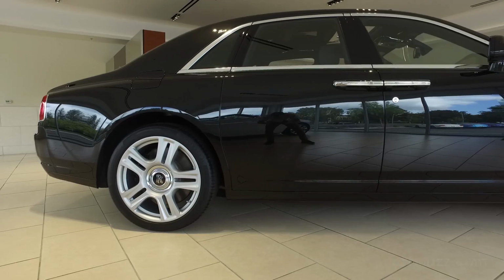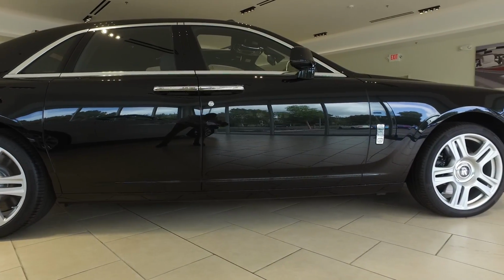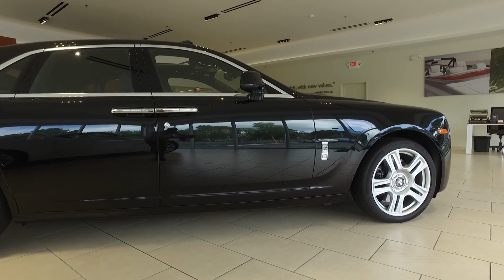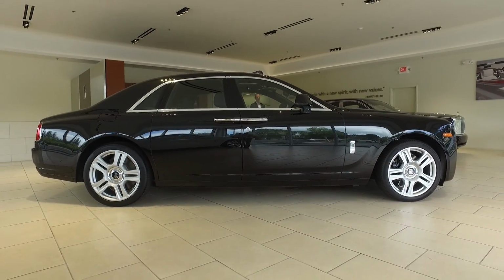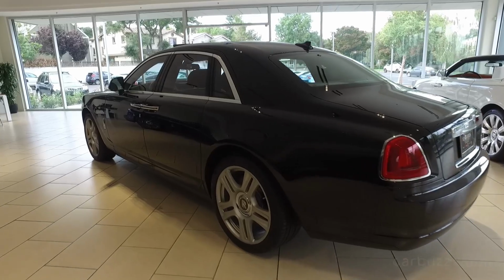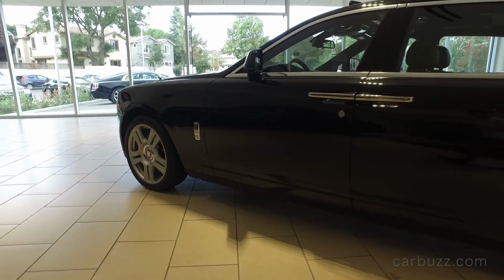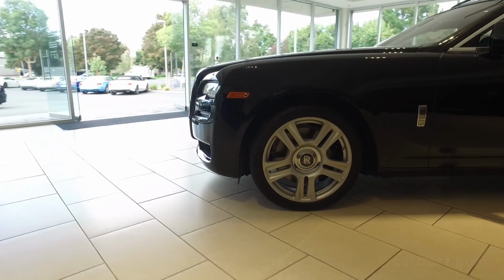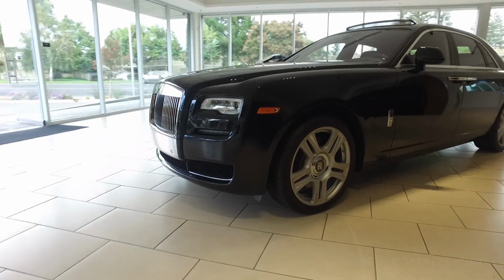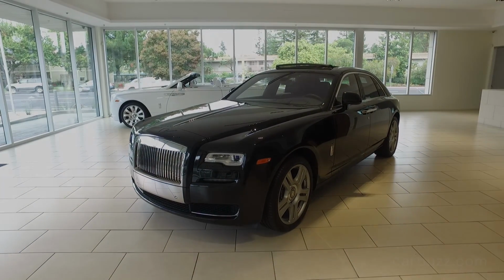Okay, so what do I like here? Well, it's like sitting in a piece of jewelry. Everything is just beautifully crafted. There are those endless bespoke possibilities, and yeah, I really like this exterior design. What don't I like? Well, it could use some additional suspension tuning for maybe a little bit of a sportier ride. And look, it's just expensive. What can you do? It's a Rolls-Royce. And yes, I also understand that the styling, especially the exterior, does not appeal to everyone.